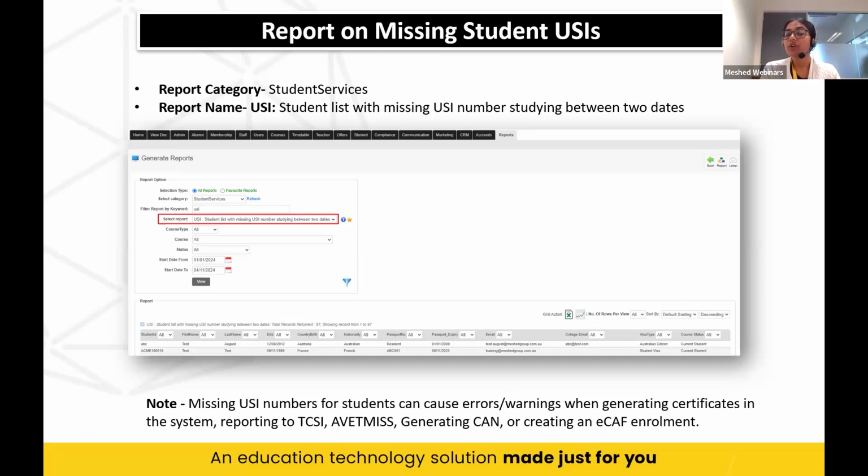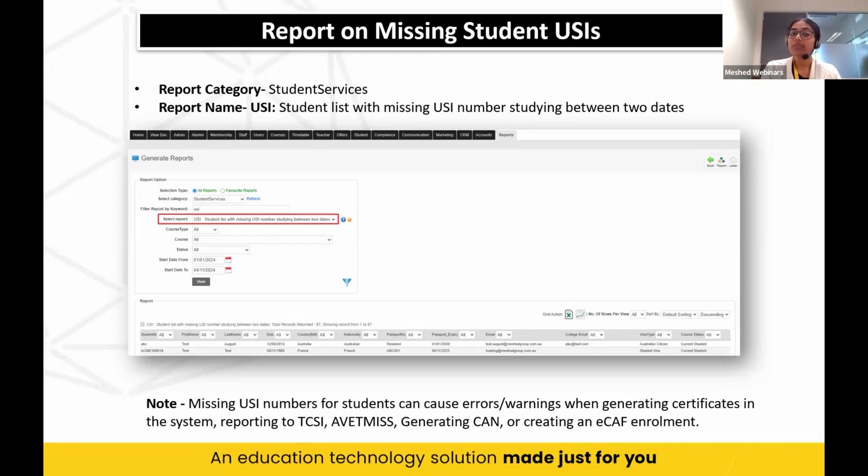Also, if your platform has the CAN notice and invoice notice feature, you may see that students with missing USI numbers are not available in the grid for you to generate CAN and invoice. It's simply because USI is required to access any sort of HELP loans.